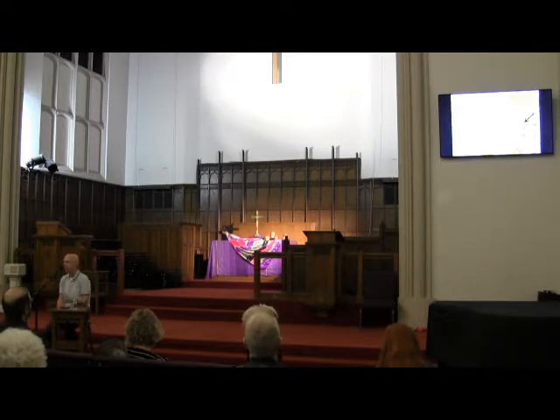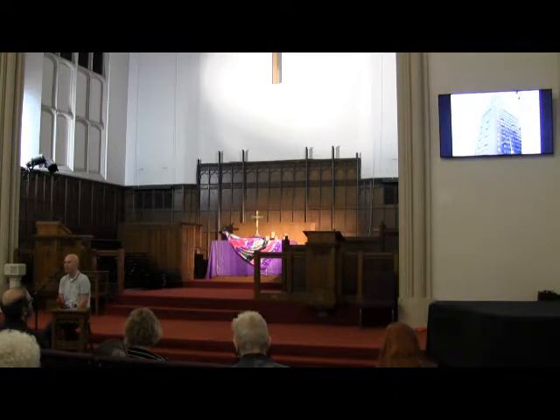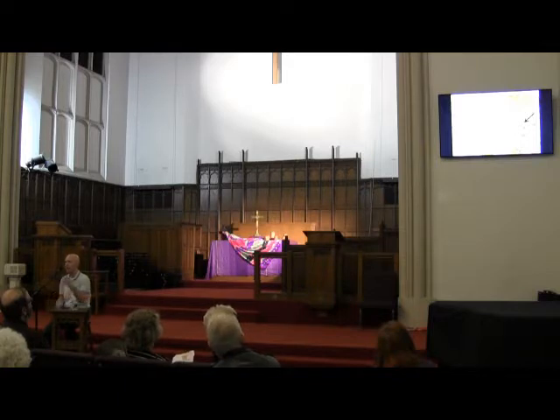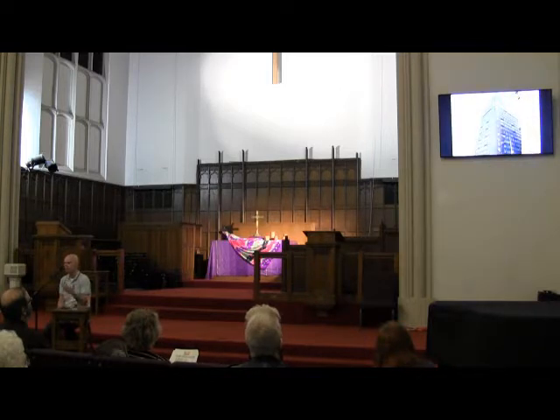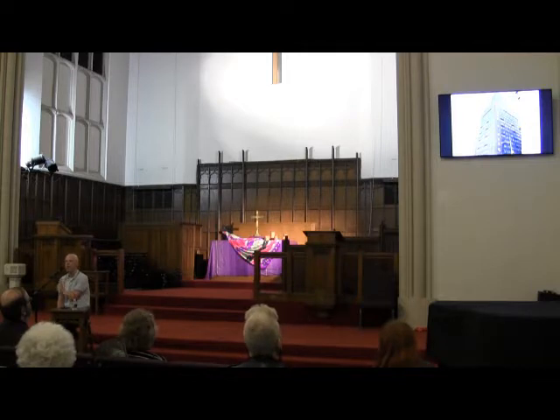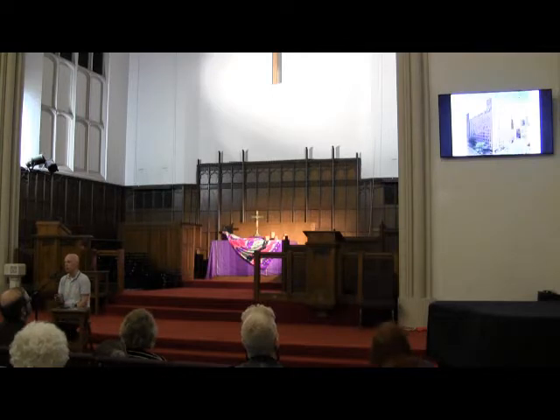Many of you picked up a flyer on your way in about exactly this — getting this area highlighted on the map landmarked. And believe it or not, most of University Place, Broadway, 3rd and 4th Avenues, even 5th Avenue north of 12th Street — all not landmarked. Here are some of the amazing buildings that are in there, and right now we're actively campaigning for landmark designation, which is particularly necessary because of the city's approval last year for the tech hub on 14th Street, which is really increasing the pressure on this area in terms of tech-related development.